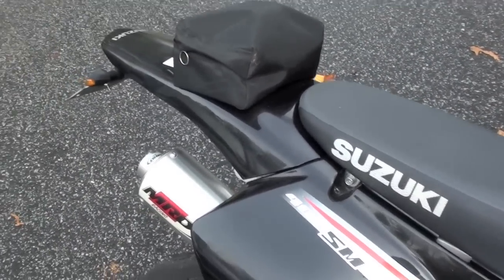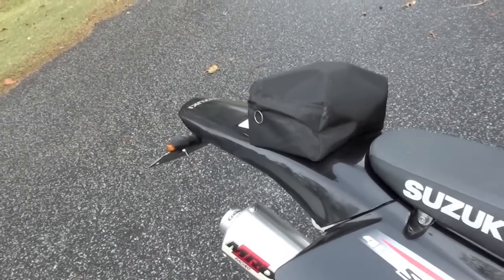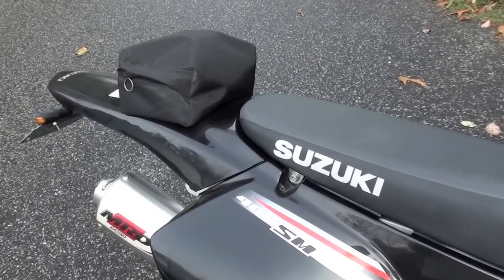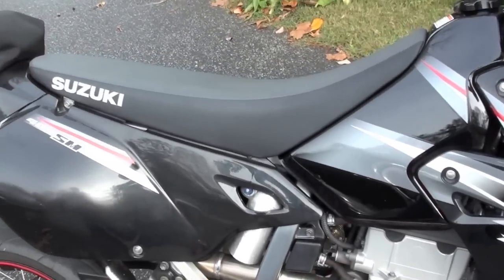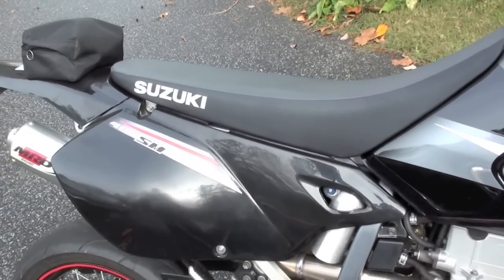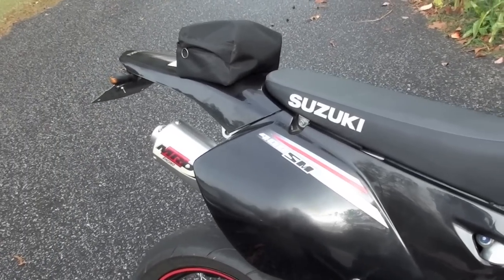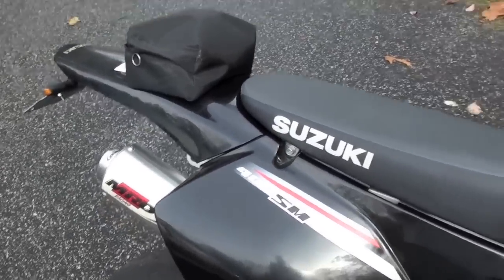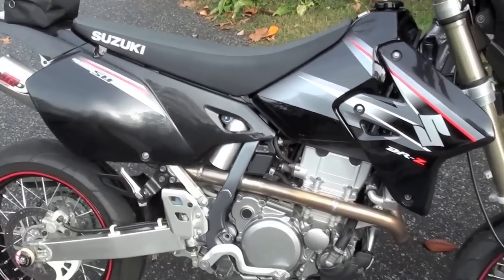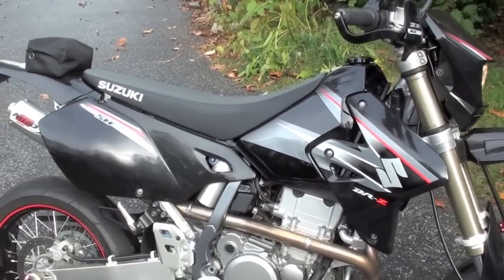It probably has, I don't know, 100 miles on the pipe or something like that. I've only had it for about a week. But it sounds really good. It has kind of a nice bark to it, and it still pops about the same amount when you let off the throttle as the stock one does. It's not a lot louder than stock, like to the point of being obscene, but it's noticeably louder.